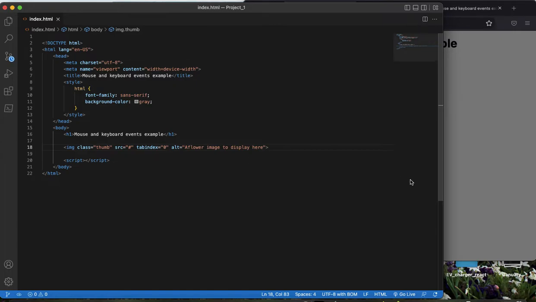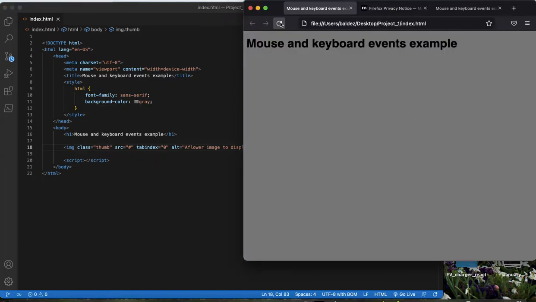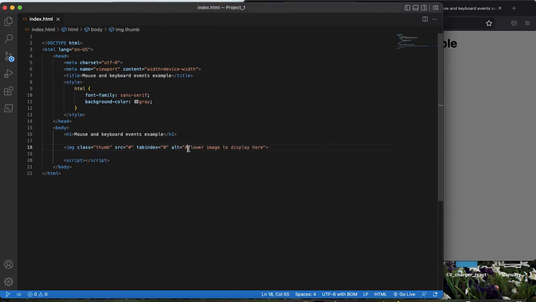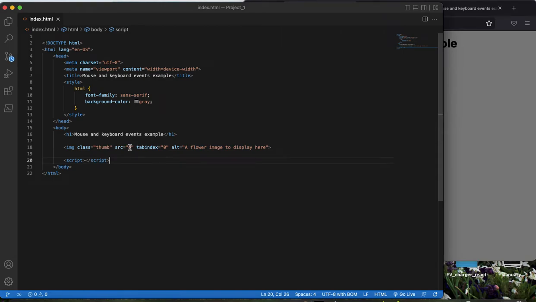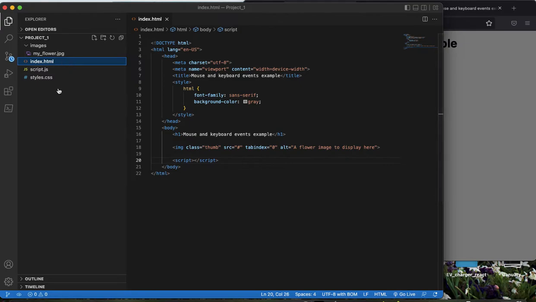Let's save it and come here. Reload. As you can see, because we don't have the image, now the alternative is displaying. What about if we have the real image here? To have a real image, we must have in the directory a folder called image, and inside the folder I have added this image file.